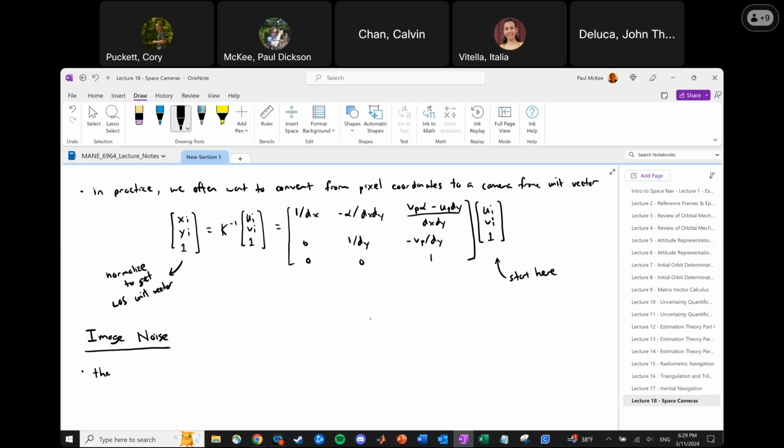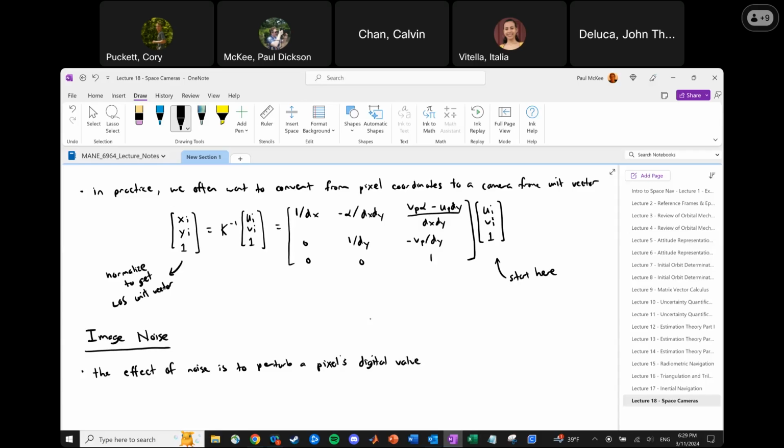Even when you're taking a picture of empty space, there's always going to be some value at all the pixels in the image. So the effect of noise is to perturb a pixel's digital value.